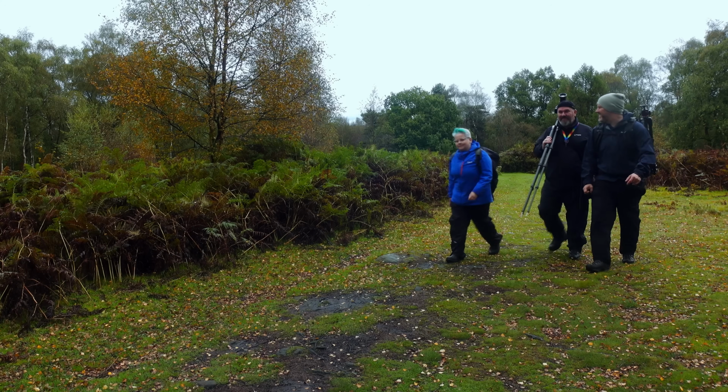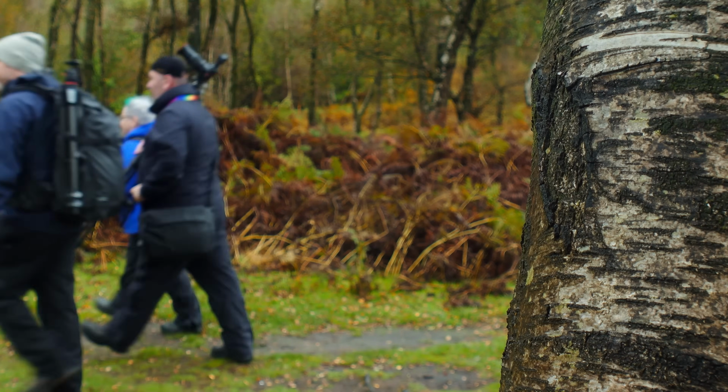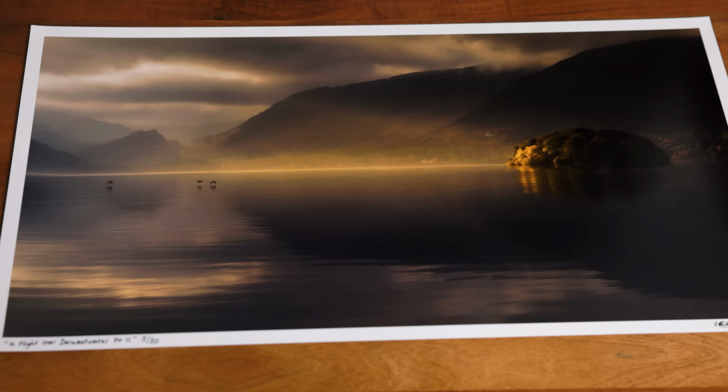And that leads me on to my next little project that I think ultimately benefits all of us. This is something that you could start today, and that is to buy the work of another photographer. I think a lot of us get into photography, especially landscape photography, so we can put our own work up on the wall, but we can't operate in a bubble of one person. As lovers of photography, if we're not buying other people's work, how can we expect anyone to buy ours? I talked a few years ago about printing, and to this day I try to stick to buying one piece of work for every 5 to 10 prints I sell, depending on how much money I'm making. That works really, really well.